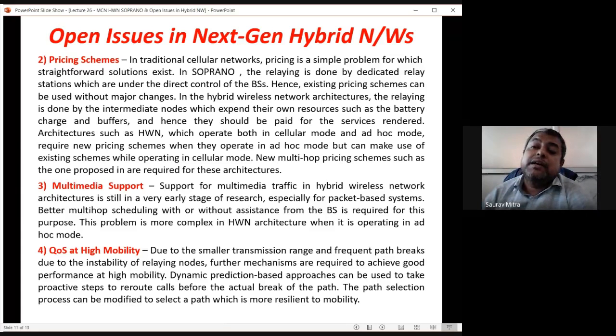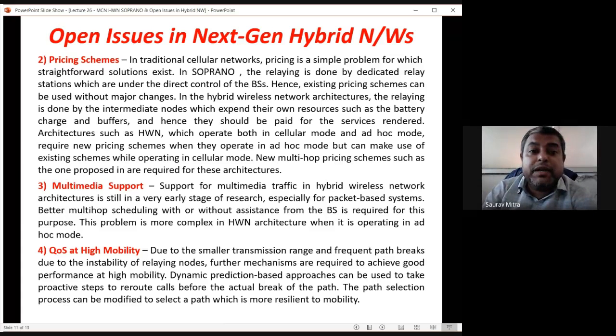So whenever it is totally controlled by base stations, like mobile phone, whatever network we are using, the base station is the main thing which is charging us. So we are being charged actually for the operation of the base station. But if you have seen SOPRANO, in case of SOPRANO, it is not only the base stations, but also there are some intermediate repeater nodes. Okay, they are wasting their bandwidth, they are wasting their battery usage. So for that they can ask for some charge from the user, whoever is using that network.